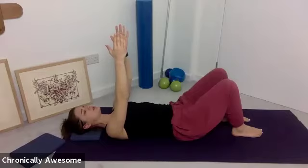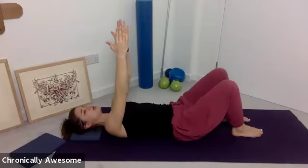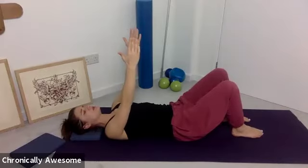sink into the shoulder. Let's breathe in as we reach both fingertips up towards the ceiling and exhale, letting them sink back down. So if you're just looking at your hands now, we're going to keep going, keep breathing in on the up and out as you come down. But we're just thinking about that scapula gliding up and down our backs of our rib cage.